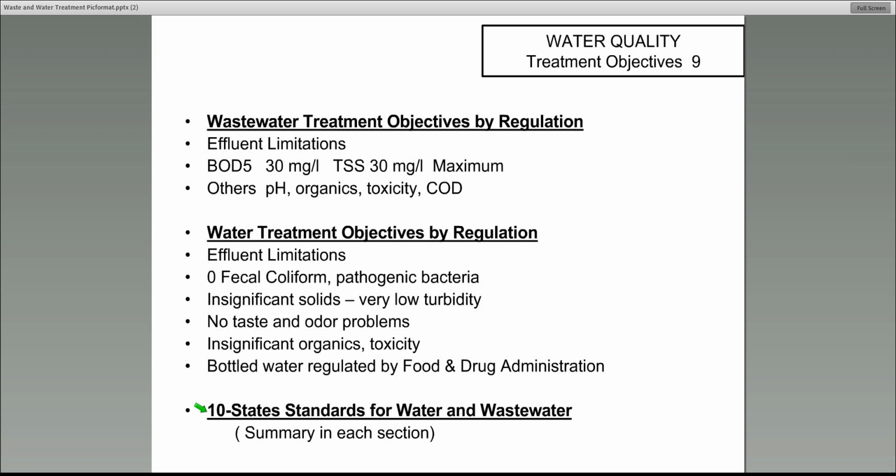For references, there are two things I recommend, and you do have a one-page reference for wastewater. I didn't notice anything for the water treatment, but you can go on the internet and look up the 10 State Standards for water treatment, and also the 10 State Standards for wastewater treatment. They're two different documents that are about 70 or 80 pages long. You don't have to copy everything off.